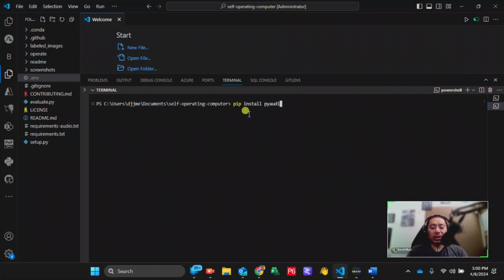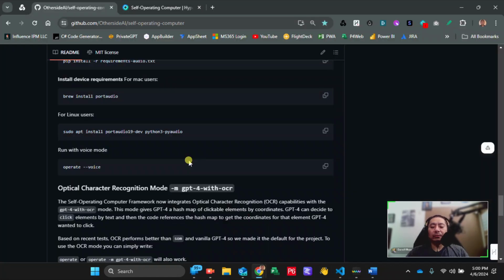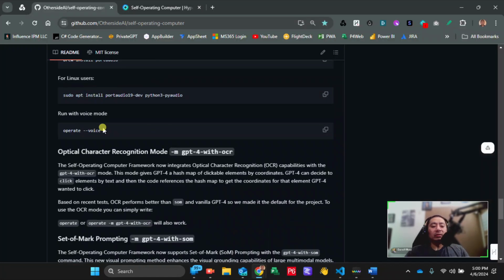Once you're done, you're going to click and copy operate space dash voice. And this is going to activate the voice feature of SOC.